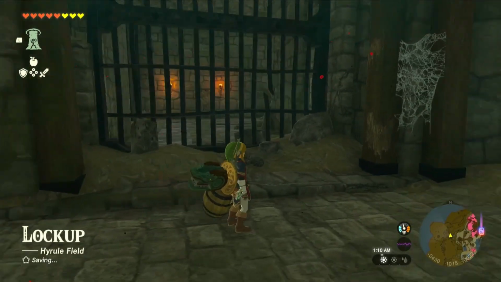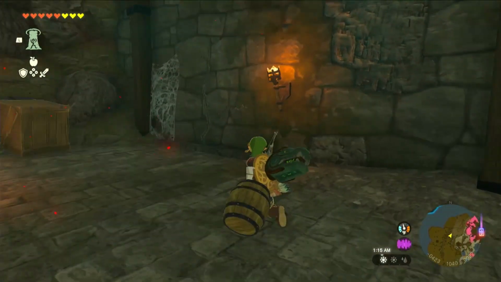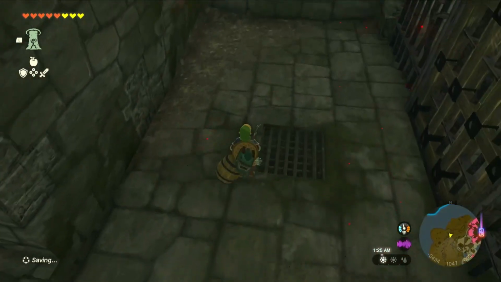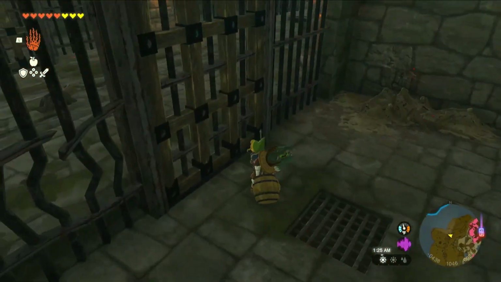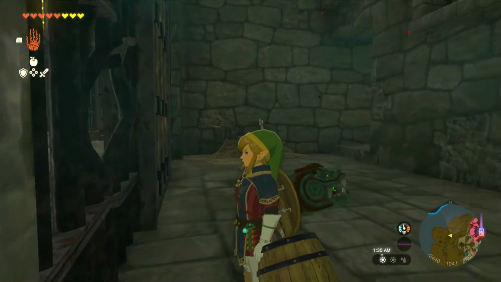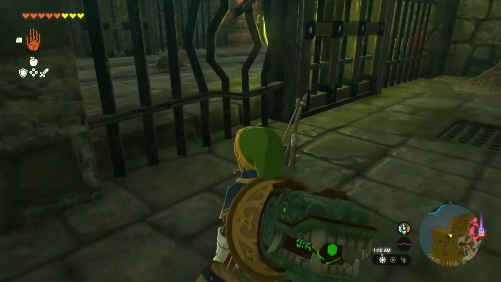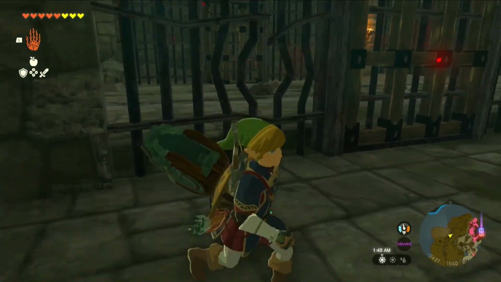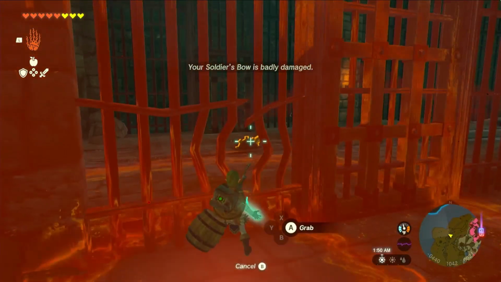Oh yeah, this is the lockup from Breath. This is the lockup. Oh, there's a, like, there. Ha, you can't get in here. Right, but there's a switch. Right there? Oh, okay.